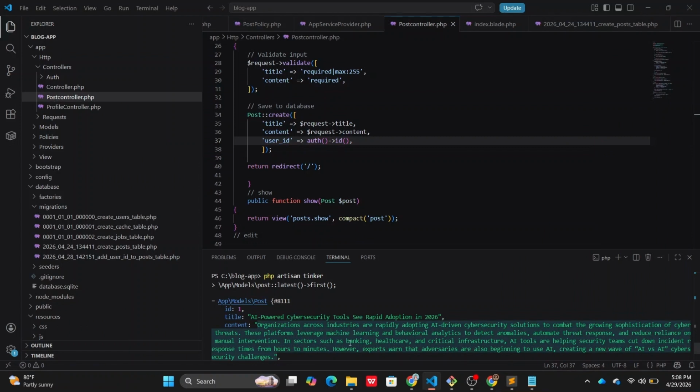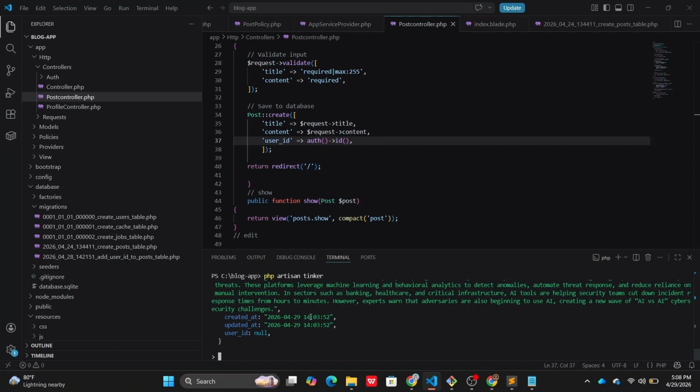Now let's go to our models. We have a Post model, Post.php. We need to have a user ID, but the user ID is already placed here. It's fine.